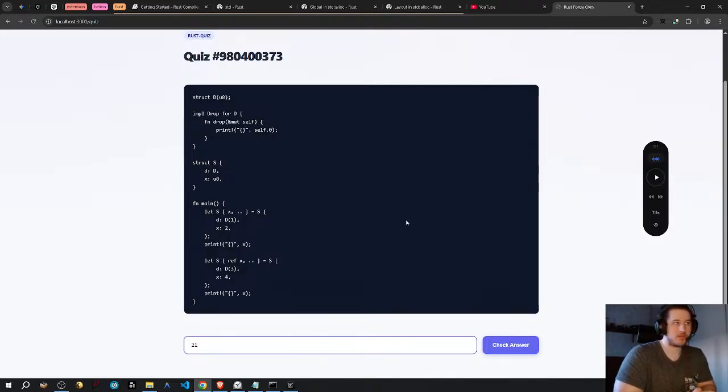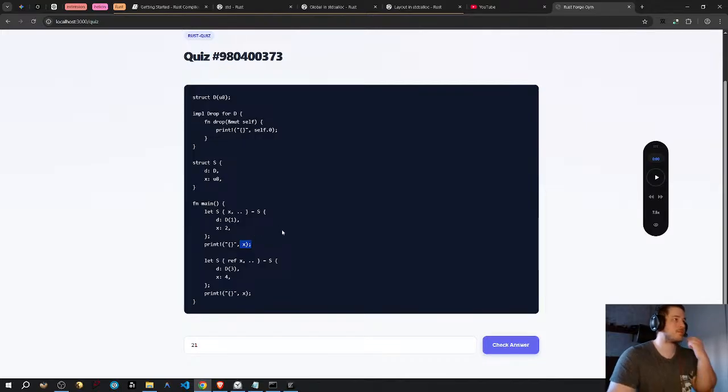Exactly because of the same stuff from the other example. Because it's using X here directly without using a reference. And then it moves. So in my mind, this X here shouldn't exist anymore. So this should throw already, I think. No, I think that here it shouldn't because it's the first time that it's using it. But then here it probably should. No, because this is a different one. So never mind. Since this is a different one, I think it does compile. It does make sense.